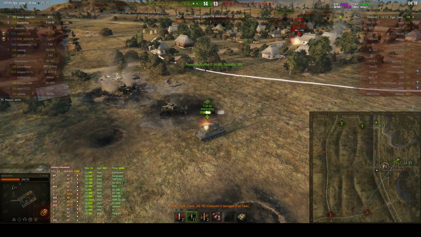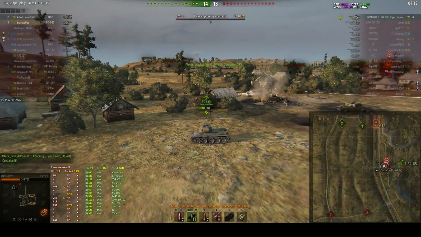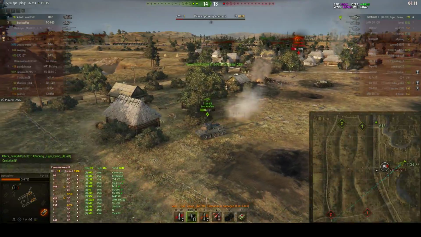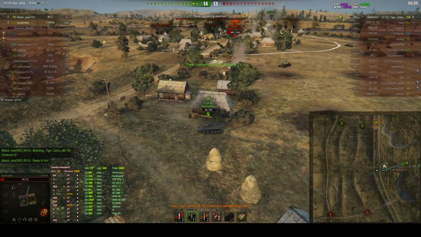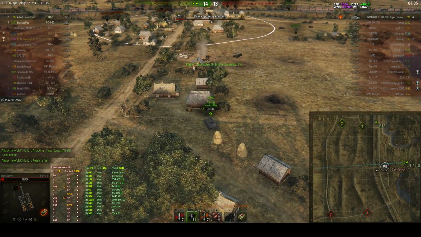And there's only the Centurion left. The Centurion has 484 hit points. Brack Coffee's been caught out of position here. He wants to hope the artillery shell goes in. Fires a couple of shots, but they either miss or bounce. The T-34-85 is down to 48 hit points.